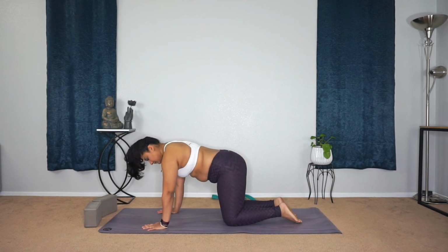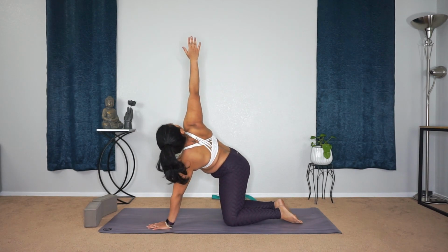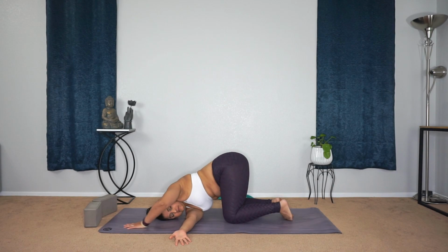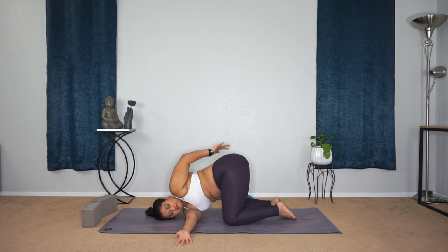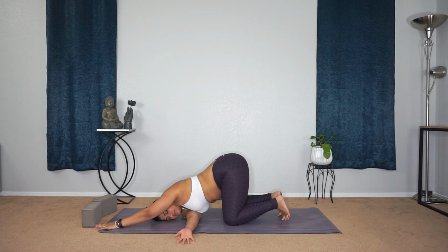As you inhale, lift your right arm up. Exhale, thread it underneath your left palm. You can keep the left palm underneath the left shoulder, extend it forward, or maybe even wrap it behind your back. Allowing your right shoulder and cheek to rest on your mat. And if you need a little bit of support, you can always place a block underneath.